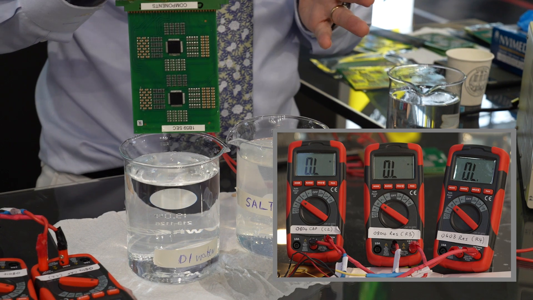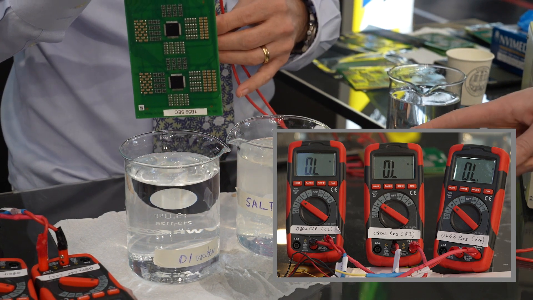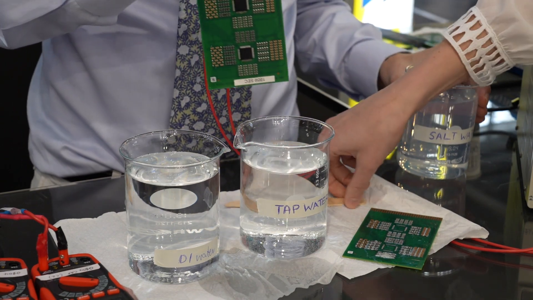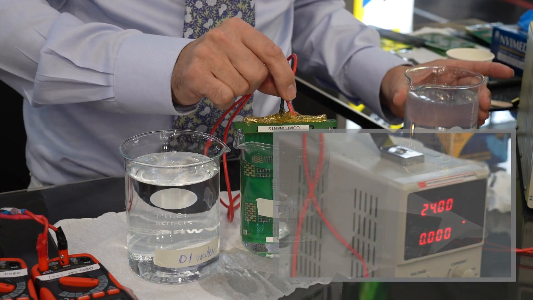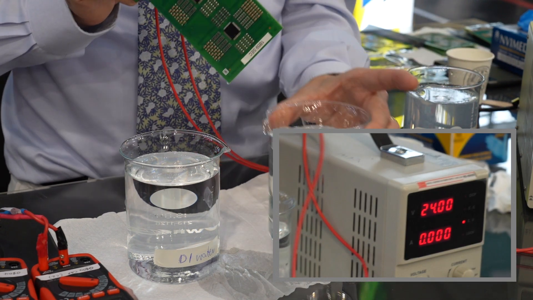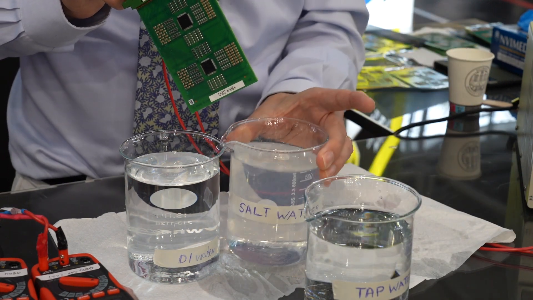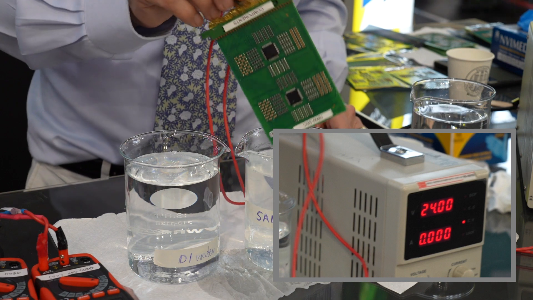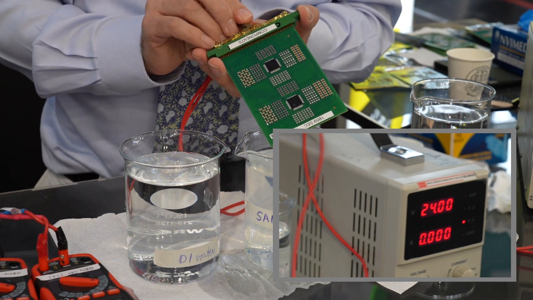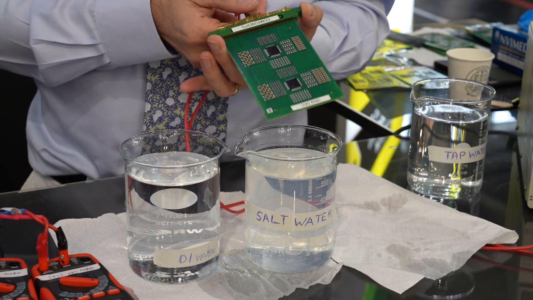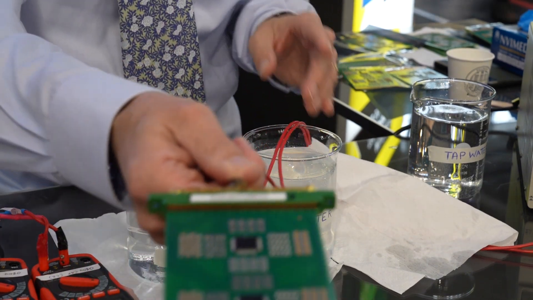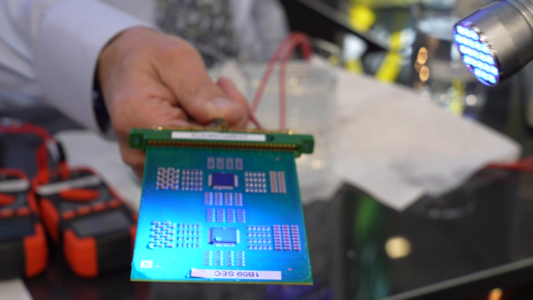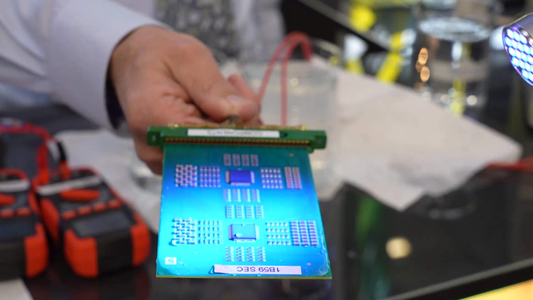This board is coated with Humaseal 1B59SEC, and it's powered up to 24 volts. First I'm going to put it into a beaker of tap water and see if there's any leakage current. I see no leakage current. And now I'm going to put it into a beaker of salt water and look for leakage current. So I think we can see here that this board is providing complete protection. There was no perceivable leakage current despite the fact it was immersed in salt water at 24 volts. And if we take a look at the board, the material is hydrophobic. The water hasn't wetted the board. There is no negative effect of that board despite the fact it's been put in a 10% salt solution.